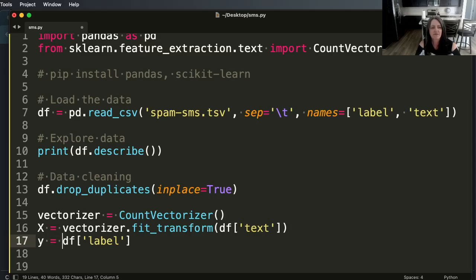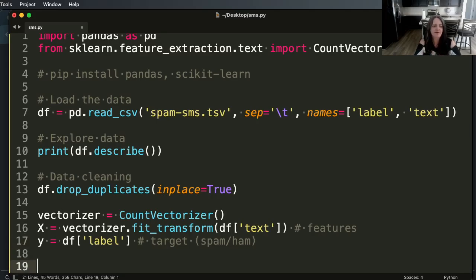In our case, our target vector is our data frame column called label. So we want to train a model that, given features X, can predict the label y. So y being our target, X being our features. In this case, we only have a single feature, and that is the text. And this is our target that we want to classify as spam or ham.